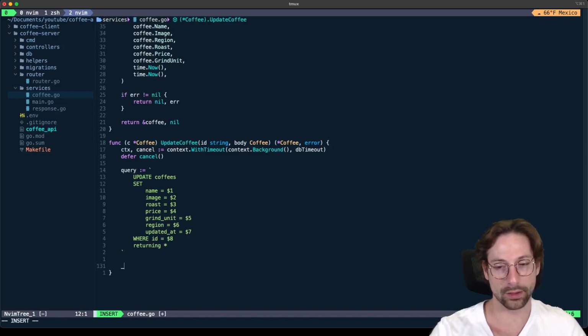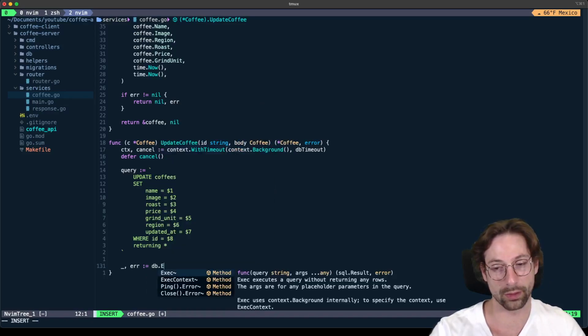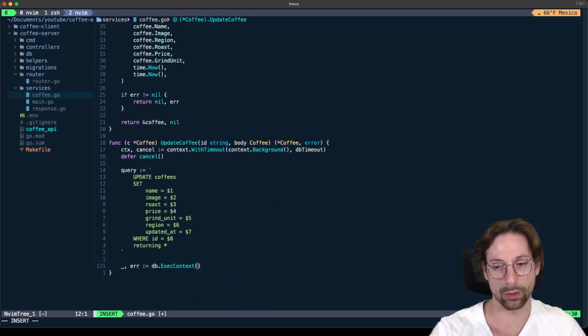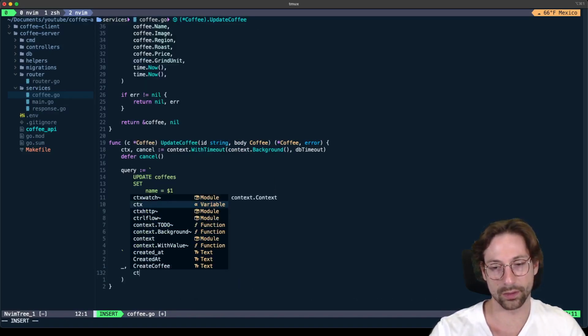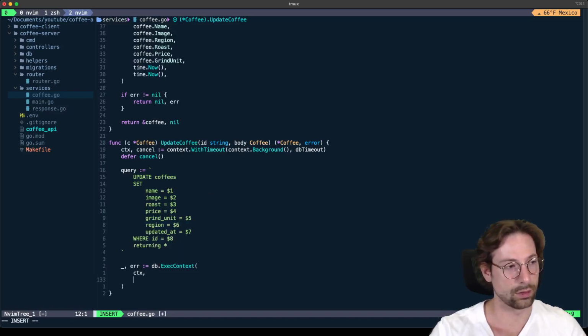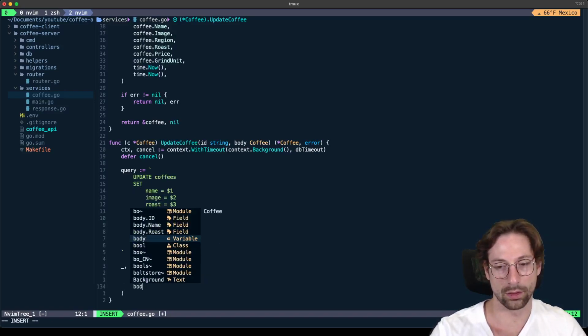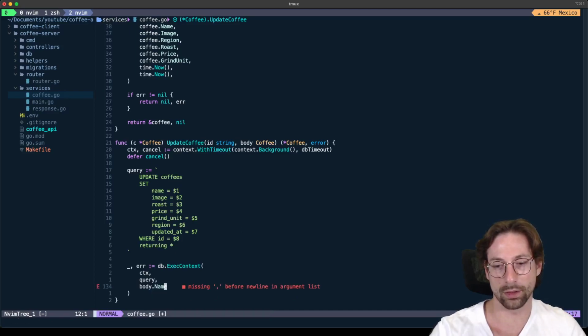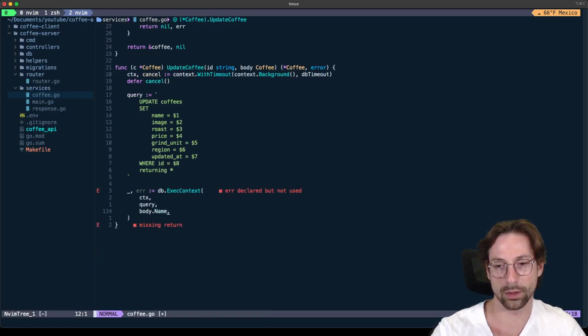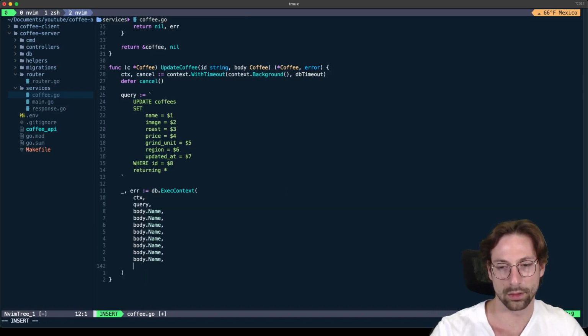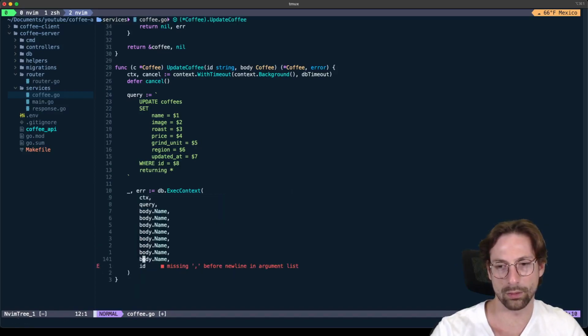So after that, we execute our query where we pass the context, the query, the body.name, and let me copy 1, 2, 3, 4, 5, 6, 7. The ID we pass there.